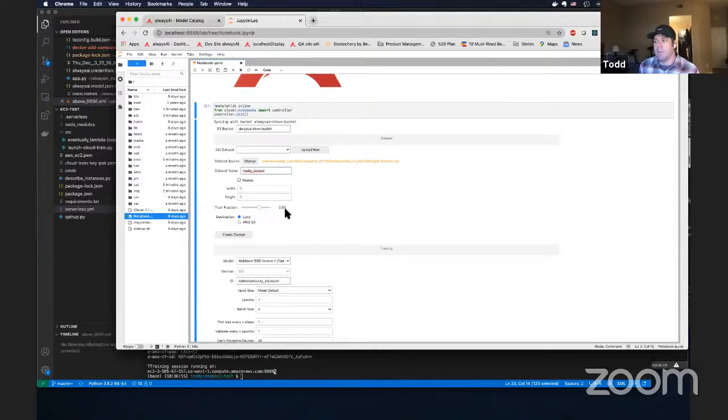Default is 80% training, keeping 20% back for validation. This is important to set and keep for the data set. If you're continuing from something, you have the same images used for training and validation, so that you're not running validation on images that you previously trained on.